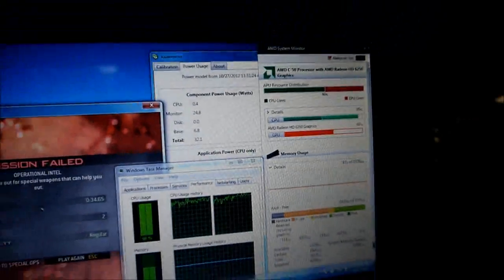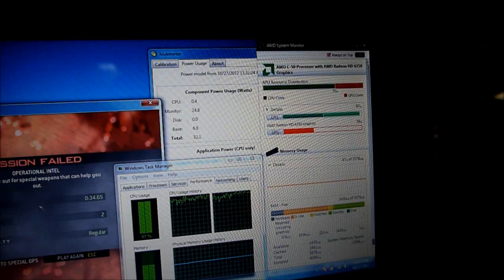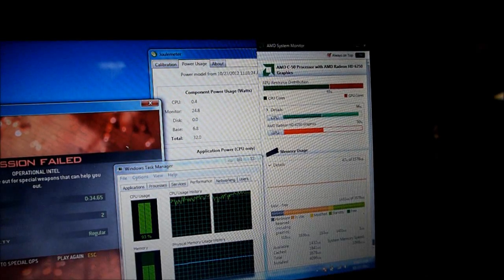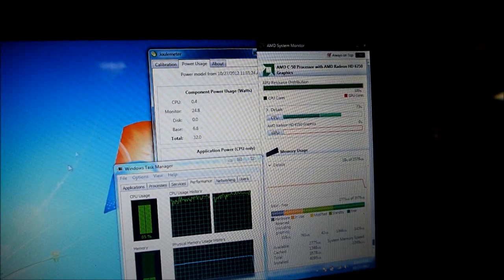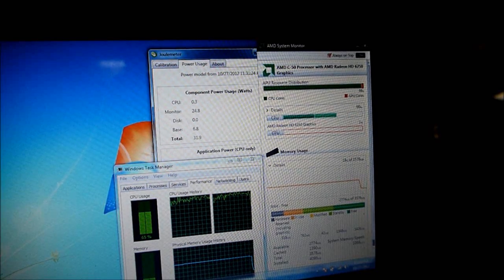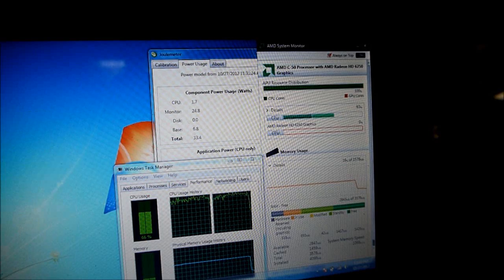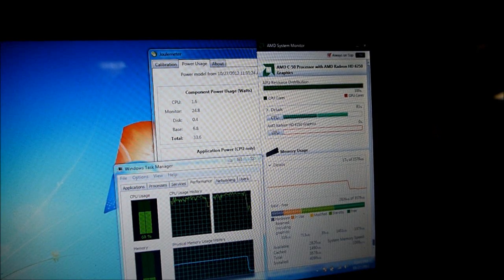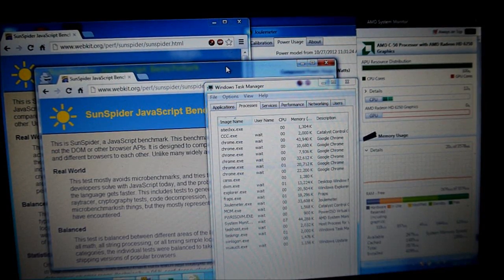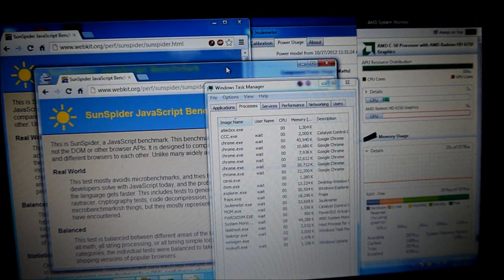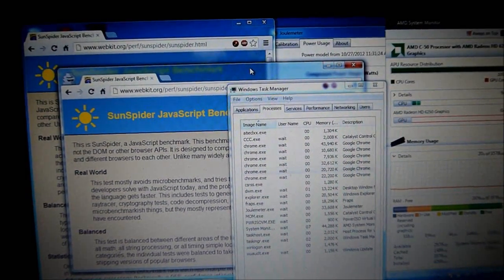Alright, so I don't know why it's saying it's set. Let me launch another program. This time, I'll try to do this. Let's see if this will work. Alright, so we're going to be testing SunSpider again, and I think I have figured out a way around the single core limit.